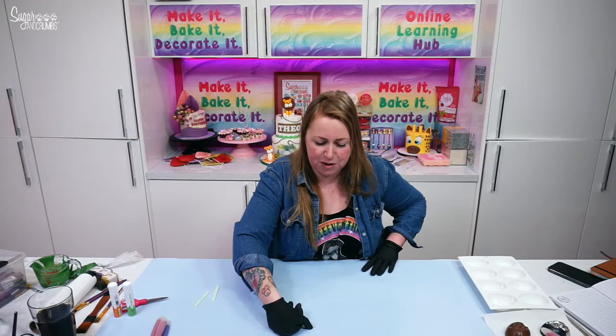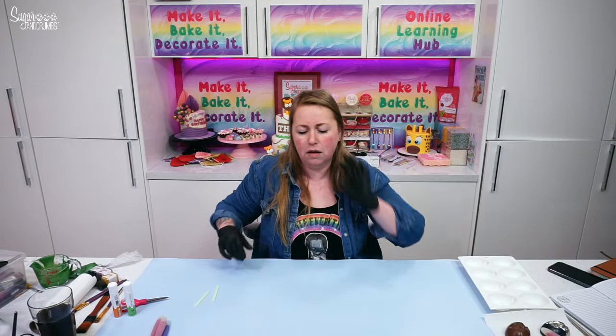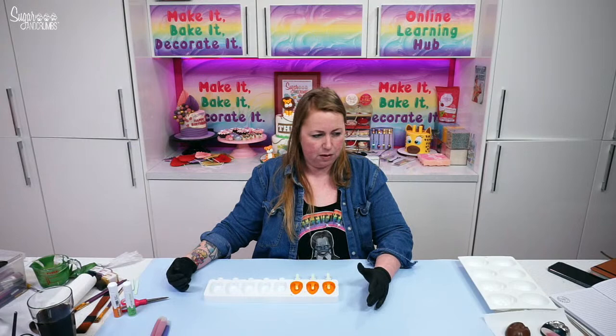So, Karen Naylor says the palm toppers are two for £1.79. Lovely. Well, that's a bargain, isn't it? Is that the large and the small? They're both the same price? As far as I'm aware, they are both the same price, because I did upload them to Instagram, I just couldn't remember the exact amount they were.